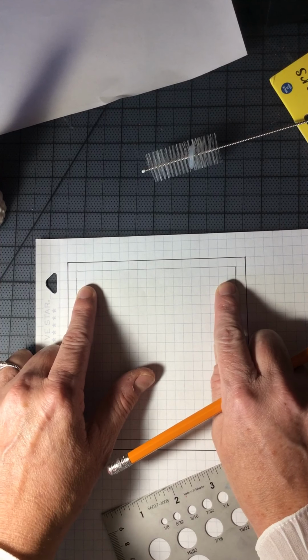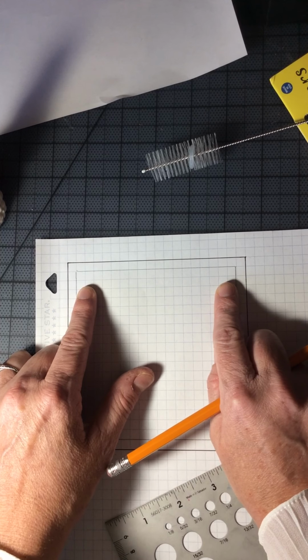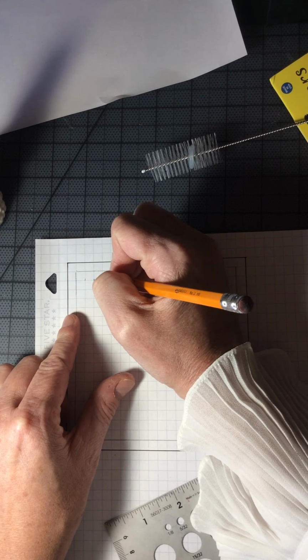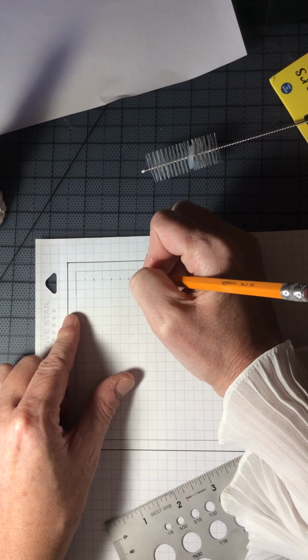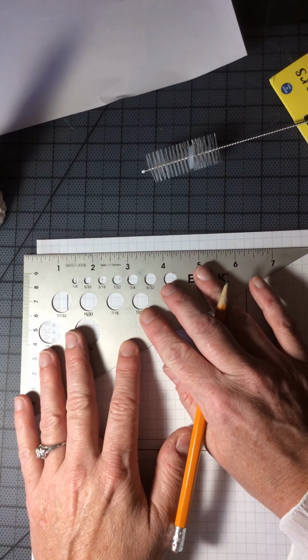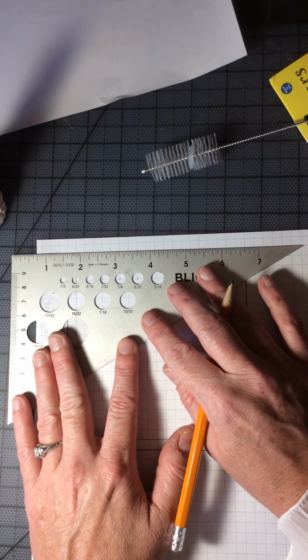I really like the idea of being able to use this grid to help me make my circles. So every other box is going to become a circle. Now, this isn't exactly what the artist was looking to do for his project, but that's kind of my own twist or flavor of what I saw on his paper.